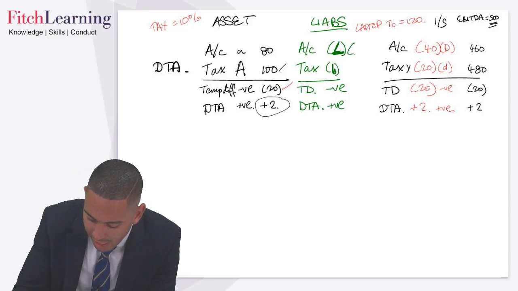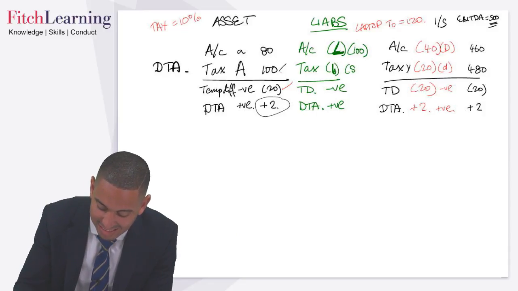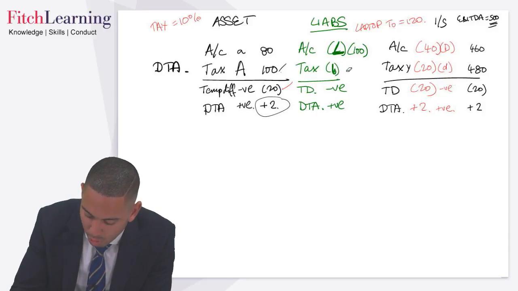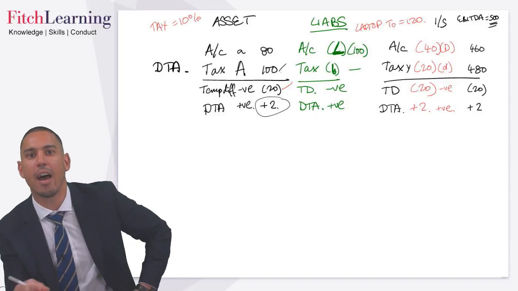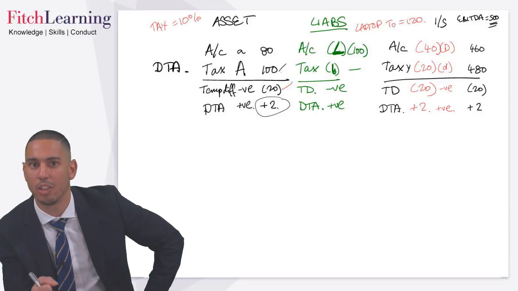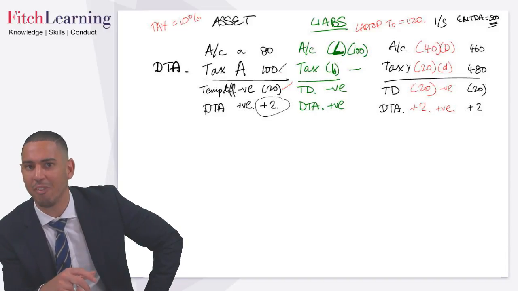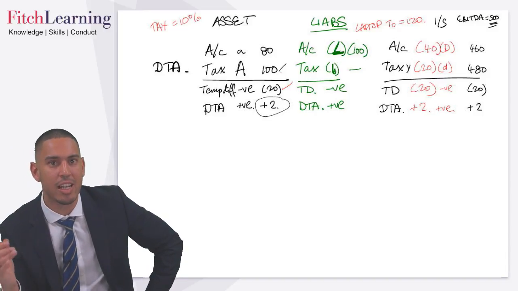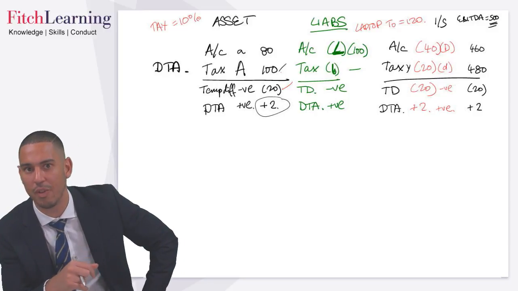Let's just say that I have a liability of $100 in my accounts, and the tax authority says, well, in fact, let's say the tax authority says you have no liability whatsoever. So I can make that a smaller L if I want. I can make it 0. I have in my accounts a provision for a warranty of 100. And the tax authority goes, nope, you do not get to make a provision. When the cash expense gets incurred, then you get to deduct it. But today you get no provision, no liability whatsoever.